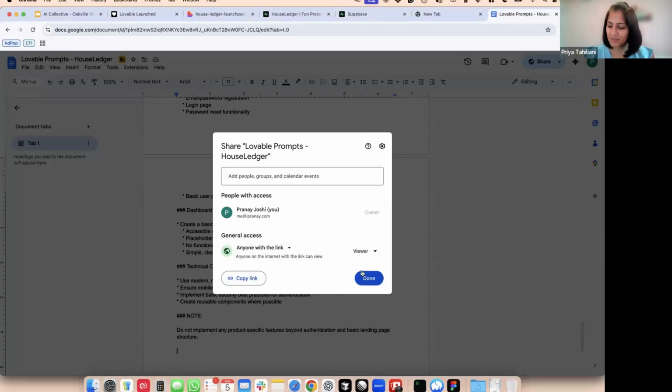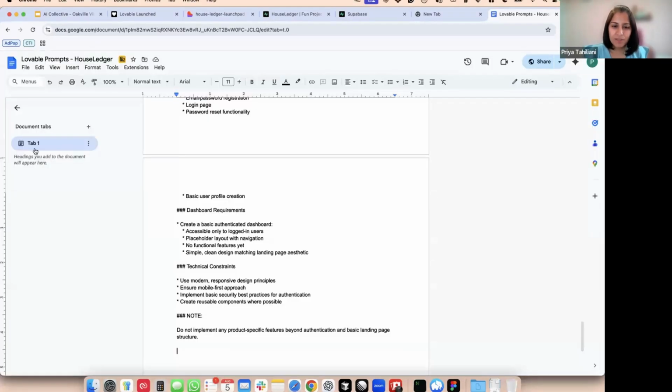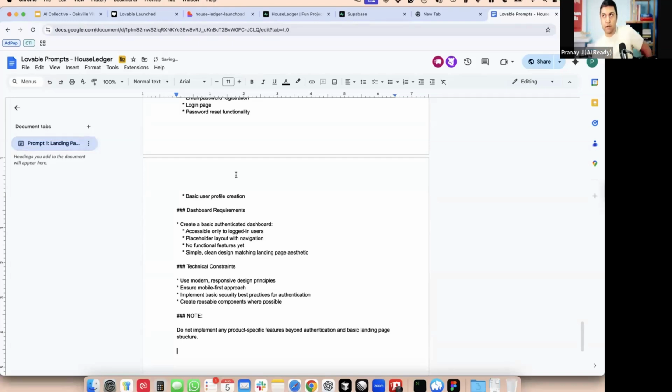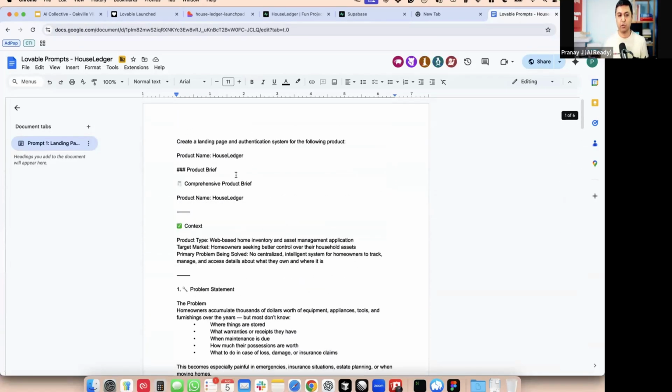Hey Pranay, I have a question. Sure. If Lovable doesn't do what you want it to do, does that still count as one credit or it wouldn't count that? Yes, it does. There is one case where it doesn't count, which is if Lovable automatically detects that you have an error on the page. If there is an error on the page, Lovable will say, okay, that doesn't count, I'm going to fix that for you. Which was really cool.